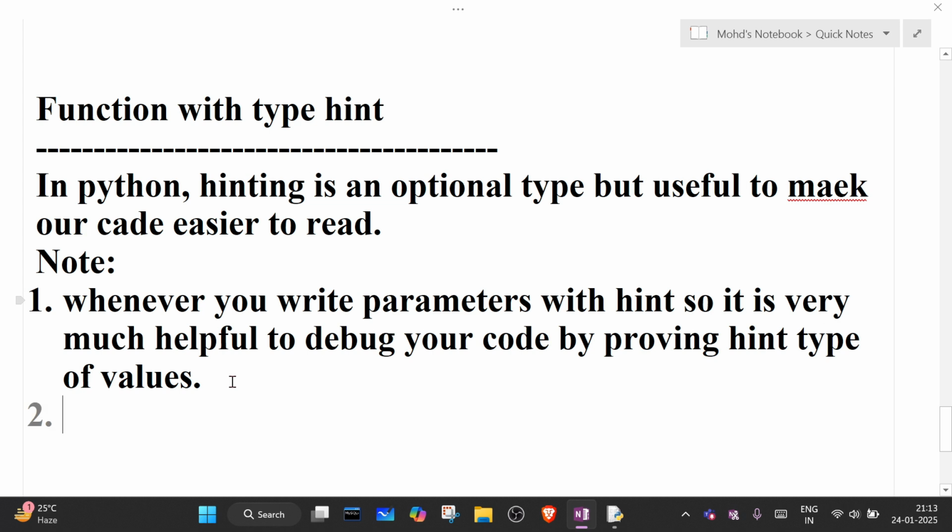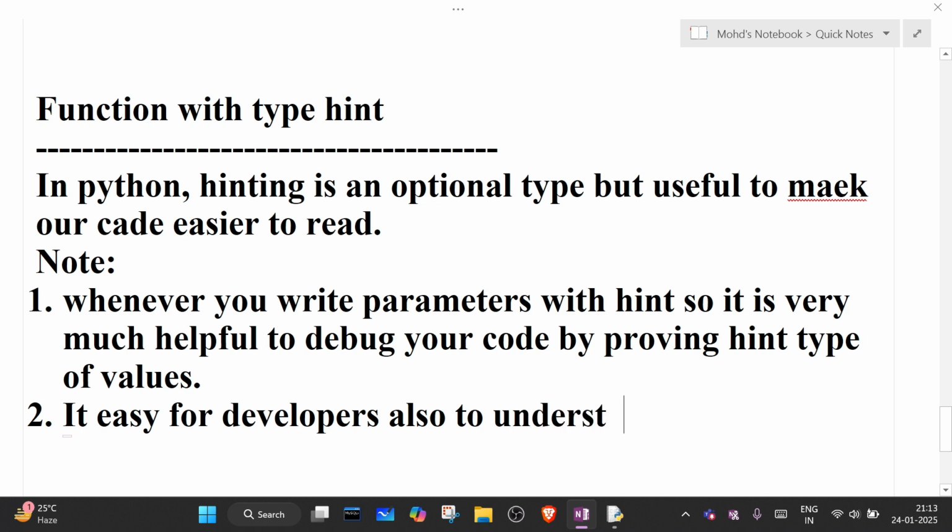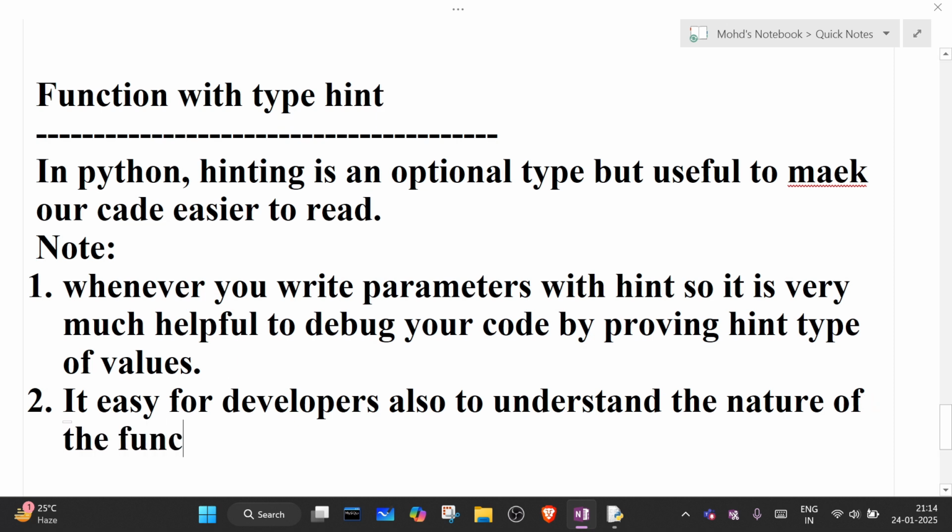And the second point is, it is easy for developers also to understand the nature of the function.